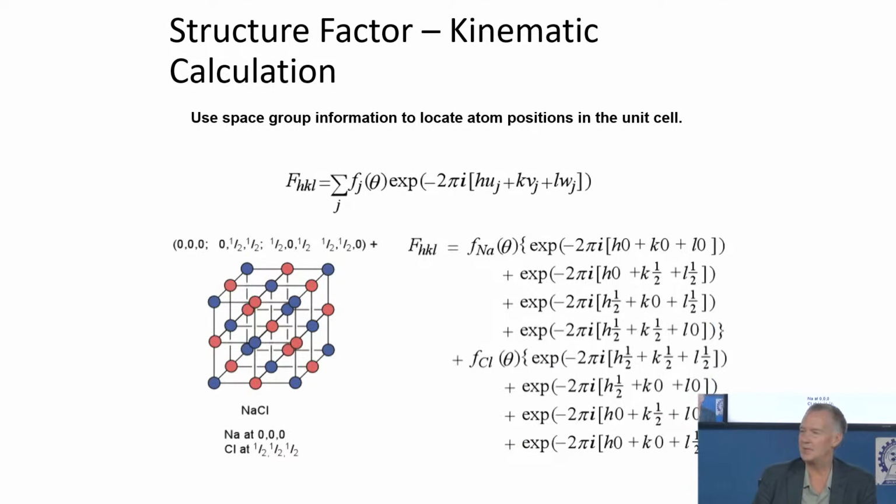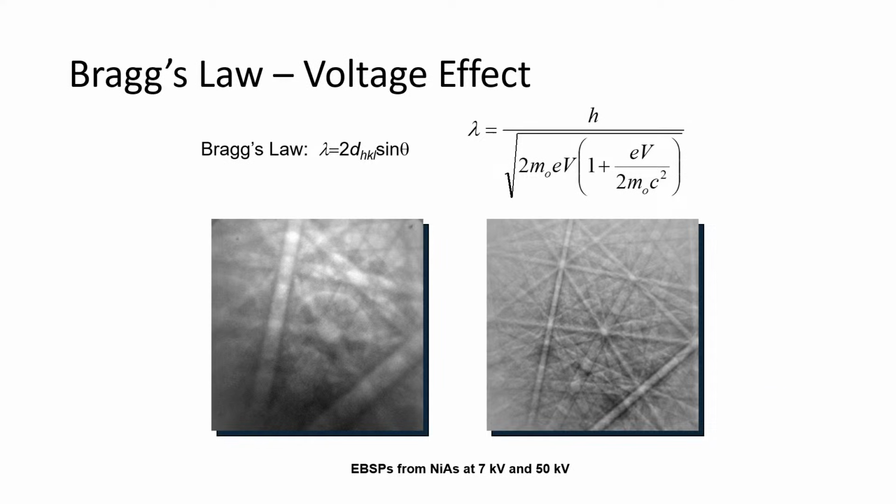Okay, and then not all planes diffract, so we use the structure factor. Yeah, please. So for texture studies, shall we take this EBSD always at higher voltages? So the question is, if we're doing EBSD for texture studies, do we always use higher voltages? And that is really dependent. If you do higher voltage and higher current, you're going to get better contrast of your EBSD patterns, so you get better quality of data, in general.